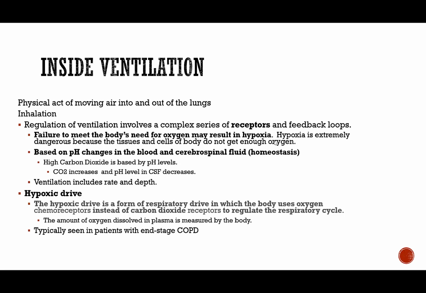I want you to also know that ventilation includes rate and depth. How much ventilation are we doing? Right? When we're measuring respiratory rates, we're actually measuring the amount of time somebody ventilates, right? And that's important to understand. When we count how often somebody's quote unquote breathing, what we're really doing is counting how many times they ventilate per minute. Ventilation has a certain depth. How much oxygen you're taking? What is your depth of ventilation?